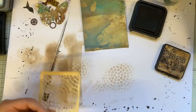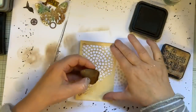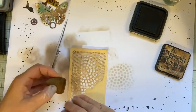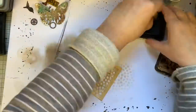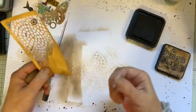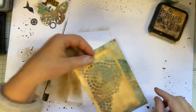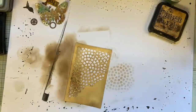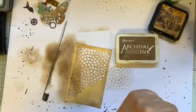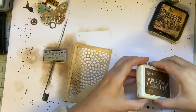And while I'm doing that, I work on the background. I do get carried away with things like this. Have you noticed? I'm just wondering whether to over stamp that. Do you know what I'm going to do? I'm just going to stamp around the edges. I think I'll do coffee. Let's use that one there. I'm going to use that one from the Tim Holtz Field Notes.